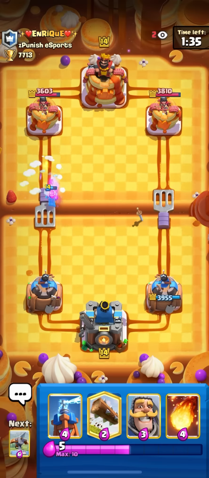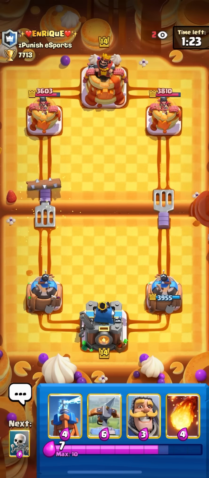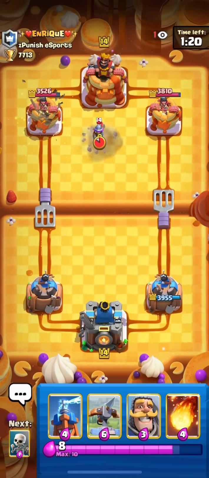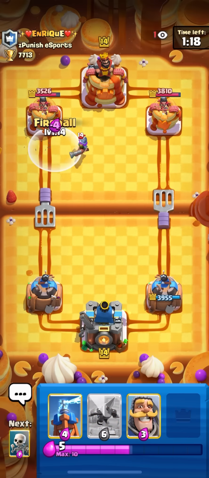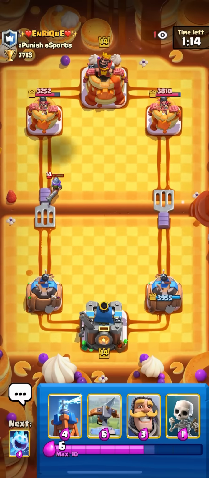I'm up damage. I don't really need to worry about getting damage at the moment. I just want to kind of find out what deck he has. I'm still lost. Could be Graveyard, could also be Balloon. There's a good chance it could be Hog too, but at this point, I don't really think so. He would have had an Earthquake or a Fireball, but this guy's got Barbarrel and Snowball. So I'm thinking Graveyard or maybe Balloon. Balloon's going to be my second guess, but gave me a free Fireball.